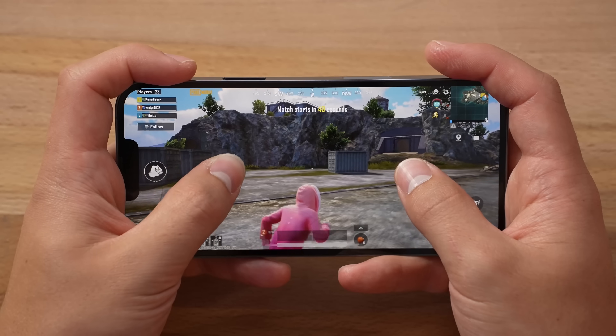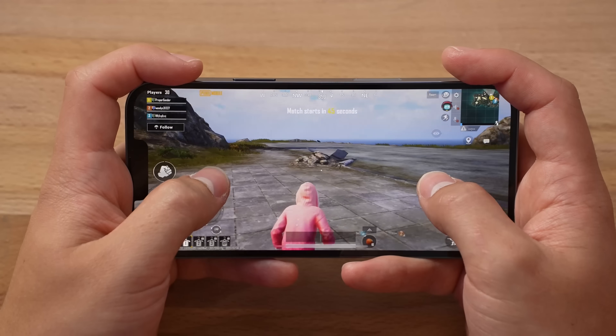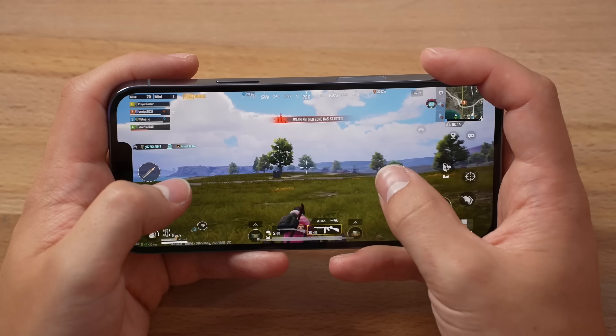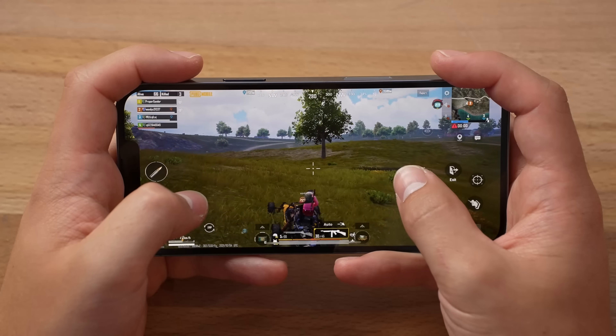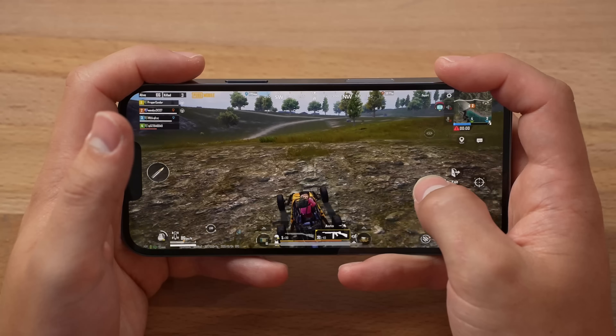I did notice dimming. It did dim down just right now, so I wonder if PUBG is one of the more demanding games out there. I've been playing PUBG for a while, and I'm not noticing drop frames or anything. It's doing really, really good so far, so I'm happy.